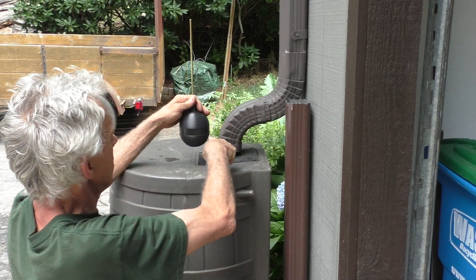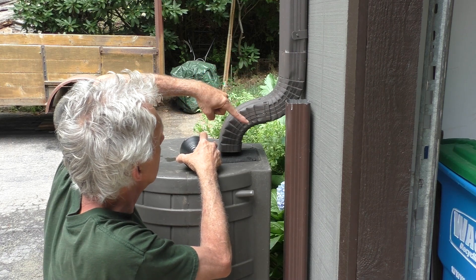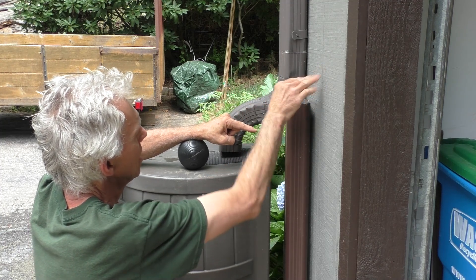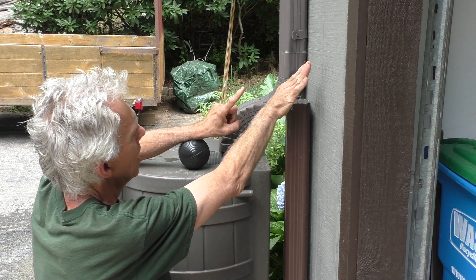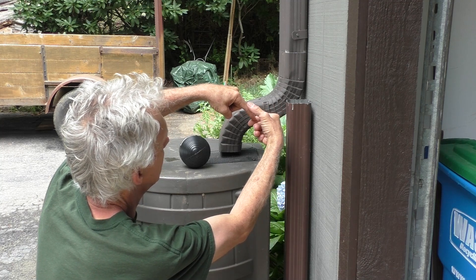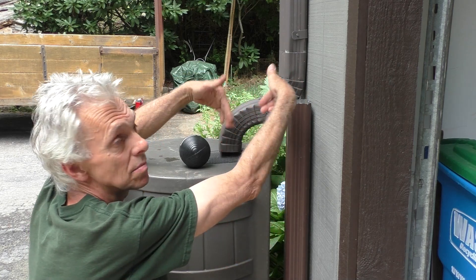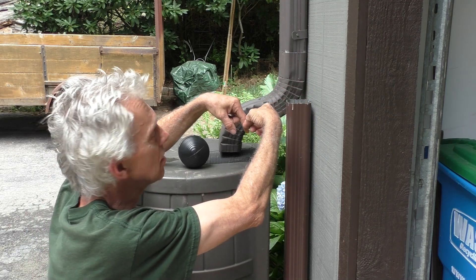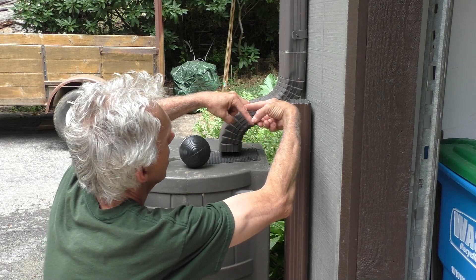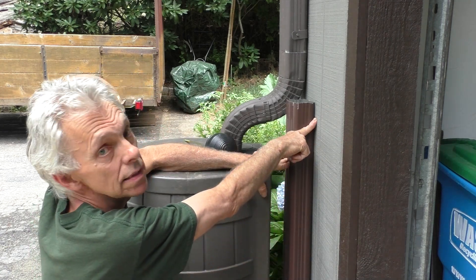There's a flap right here and it will stop the water from going down through here and divert it to here. As the float rises up, we have to have a rod coming out of the side, a lever up here, so that through the motion of this we can transmit that motion to that. I'm thinking of having the float come out of a hole right about here — the closer the better. As it comes up, it's going to have to push on something. We need to translate that motion. We could come out with a lever like this, and as the float comes up — it's got a pivot point right here — it's going to push down on it.